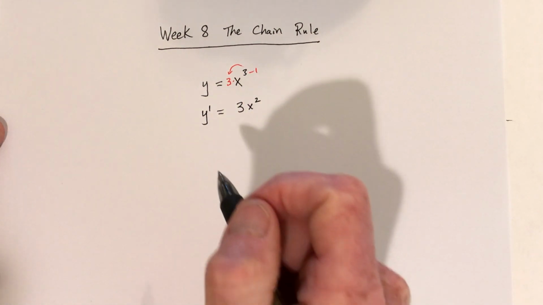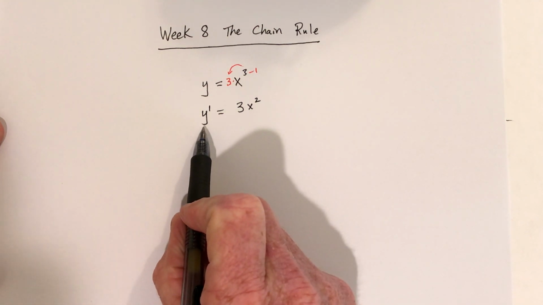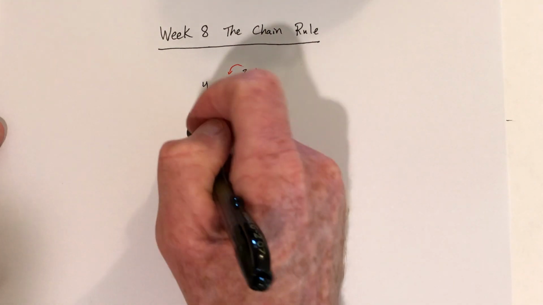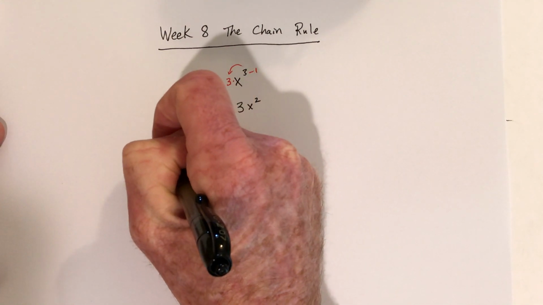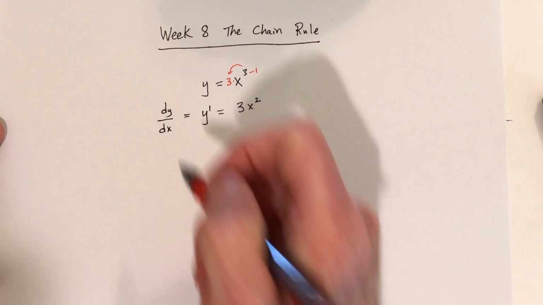One other little detail is with y prime, that's the fast way to write it. That's like my full name is actually Gregory, but everybody calls me Greg. So this is like saying Greg. The full name of it is dy dx. And this is going to become a little more important in a few minutes.